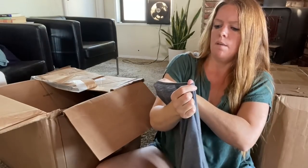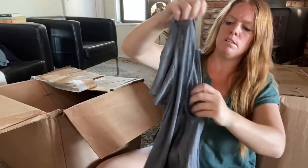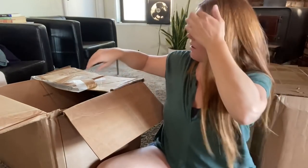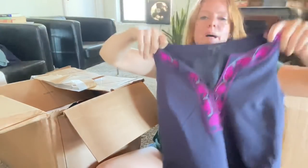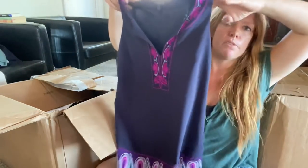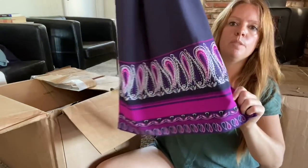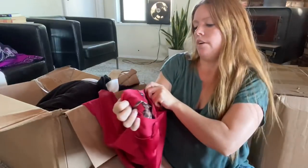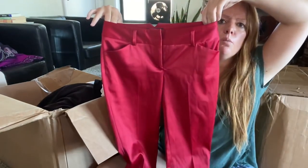Alternative Apparel — I feel like they just do branded t-shirts. This is size small; I don't think it's going to be worth anything. Banana Republic Petite — there are a lot of petites in here. This is actually a really cute little dress with a print on the bottom, so I'll probably list that.